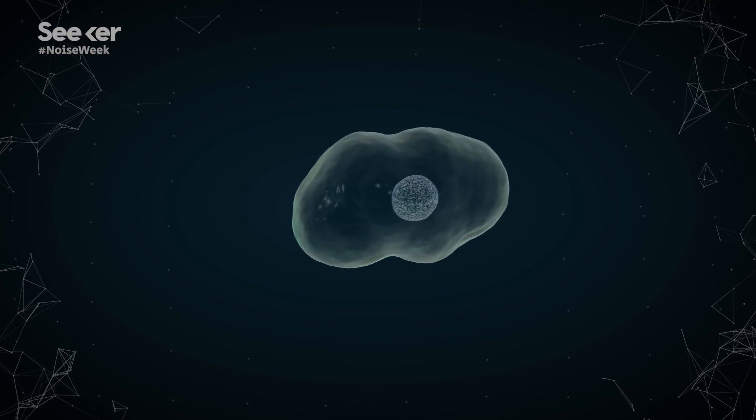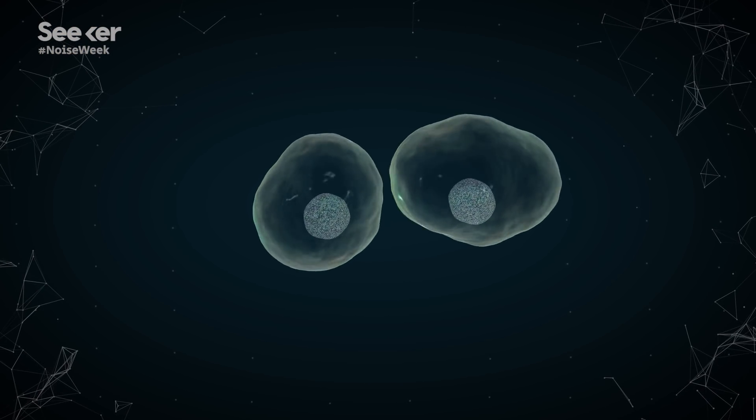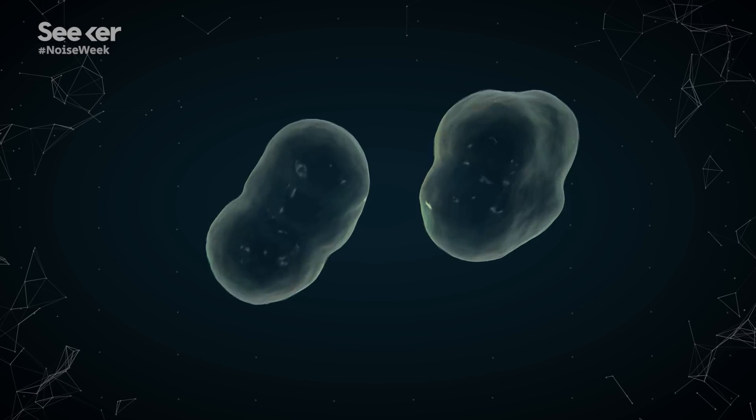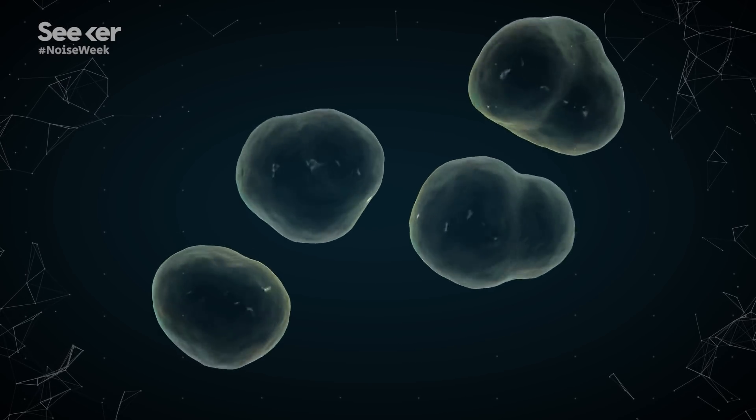At one point, everyone was just a tiny single cell called a zygote, or the fertilized egg. The cell, which is about as wide as a strand of hair, then divides into a few more identical cells and eventually some of these cells begin to deviate from their neighbors and take on new identities.